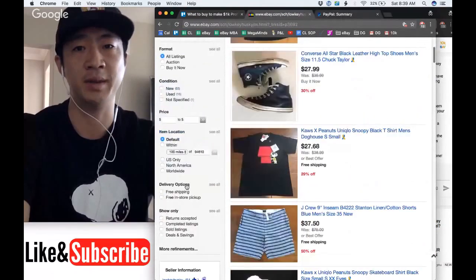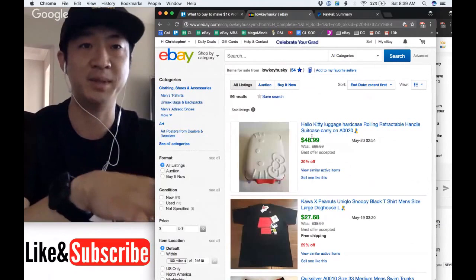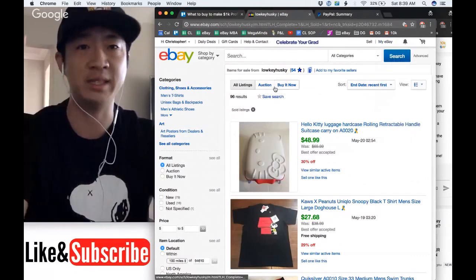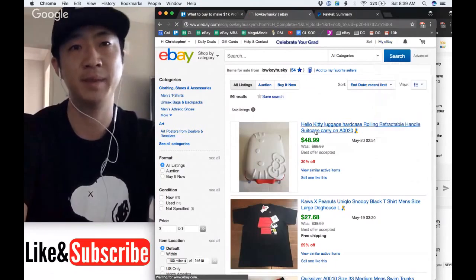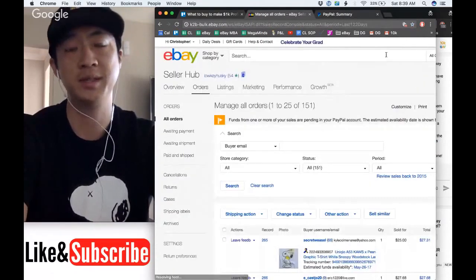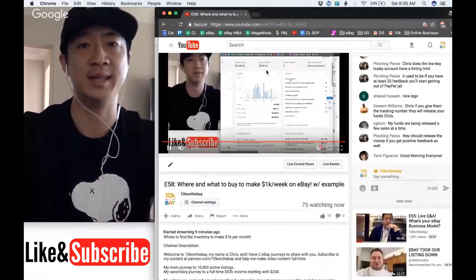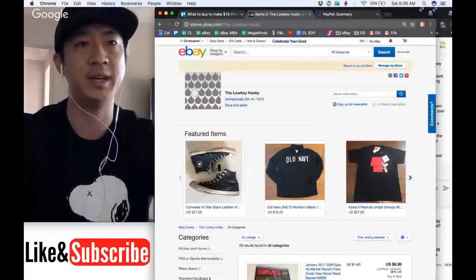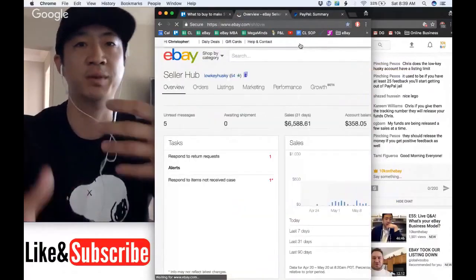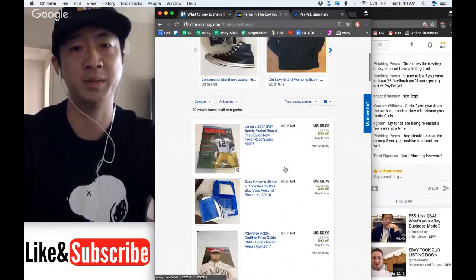Here's how you search for completed listings — scroll down and click 'Sold.' It says I've sold 96 items, including this Hello Kitty suitcase I picked up at a garage sale for two or three bucks. But when I go into my eBay, I actually have 151 orders, because multi-quantity items aren't showing up in completed listings. When you're creeping other people's stores, you may not be able to see how well they're doing. And I have one return out of 158 orders, so returns are still low.